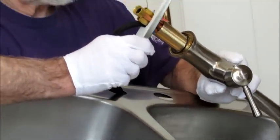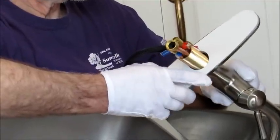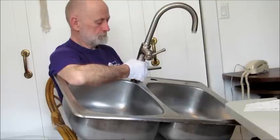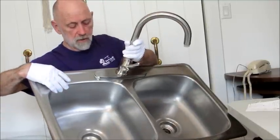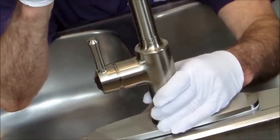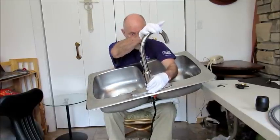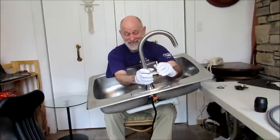See where the O-ring is? It's in the little annular groove on the bottom of the faucet. We want that to make up against the top of this escutcheon plate. We're going to put this down through the deck, and that makes a nice tight installation. Your options are pretty well open at this point — you can put this valve on the right side if you're right-handed, in the middle if you're ambidextrous, or over on the left side if you're left-handed.